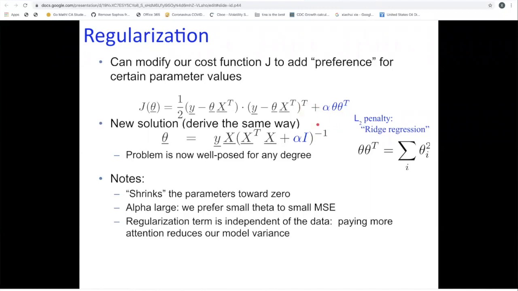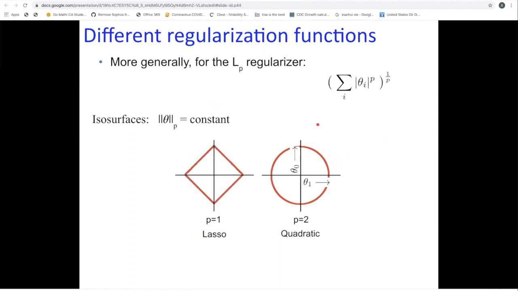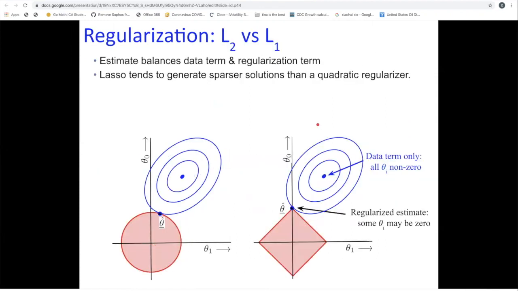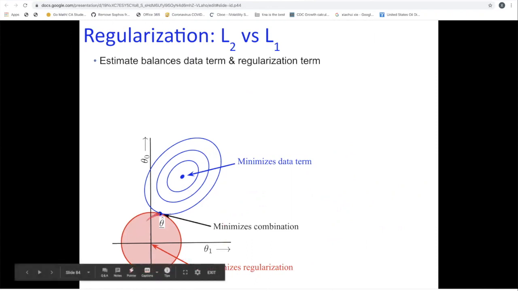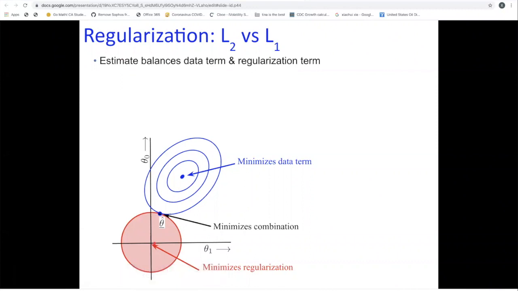So that would be very close to this picture representation of it. Essentially, I want to minimize my objective function, the MSE function here. At the same time, I want to make sure that my parameters are located within this isosurface here. And the question is, how large is the radius of this isosurface? That actually depends on the regularization parameter alpha, okay?